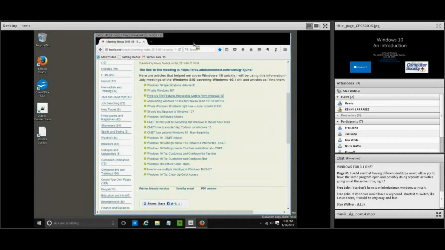Huey, we have a question. Arvin asks, will Windows 10 run Office 2010, 2012, 2013? Earlier versions of Office, 97, Office 2000, 2003, 2010. Any idea what versions of Office run on Windows 10?